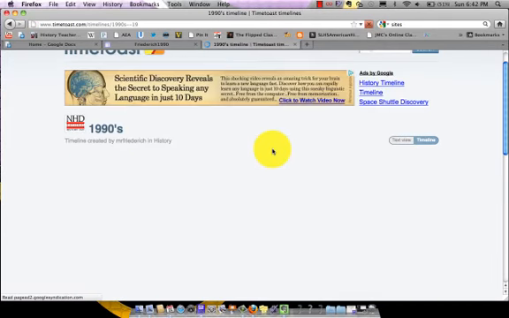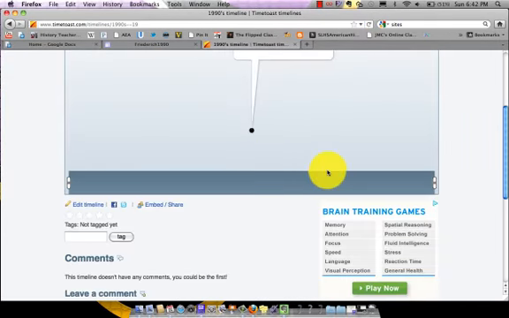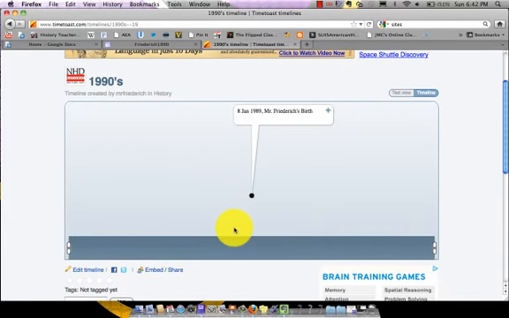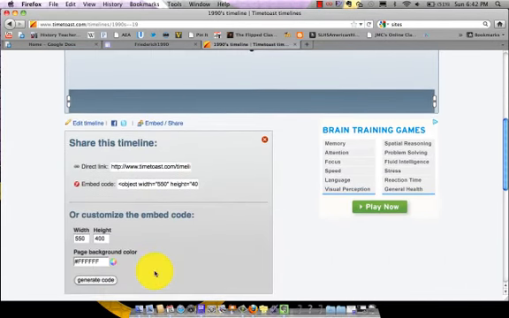But to put it on your Google site, this is where it seems like it gets confusing, but it's actually a really simple process. Okay, it gives you these places where you can share it. You can share it on Facebook, Twitter, or then embed/share. You want to click on embed/share. Okay, and it's going to give you this embed code. So it's really long and it's just got a bunch of random numbers and letters. You want to copy that whole embed code.